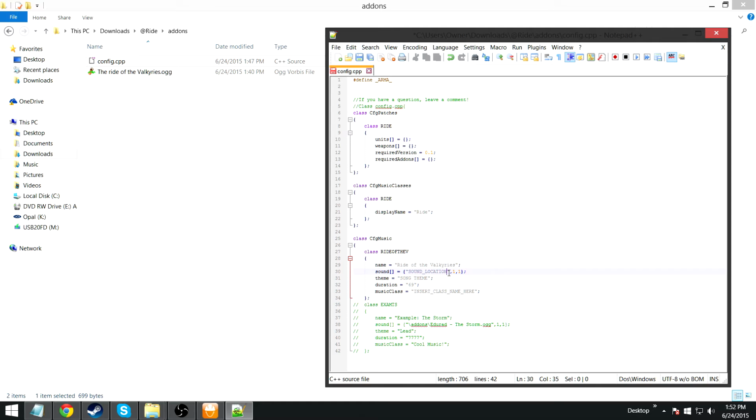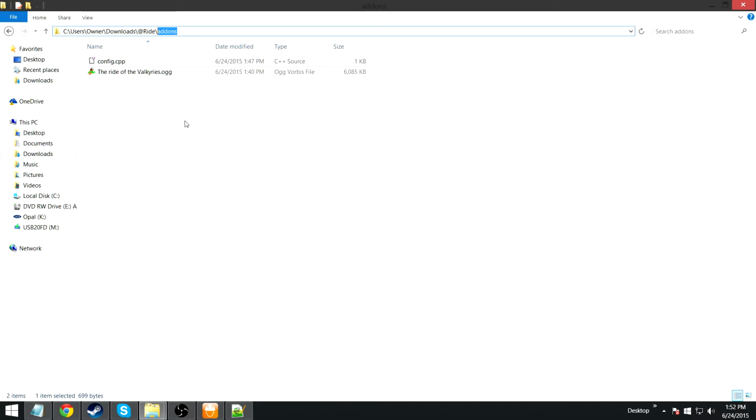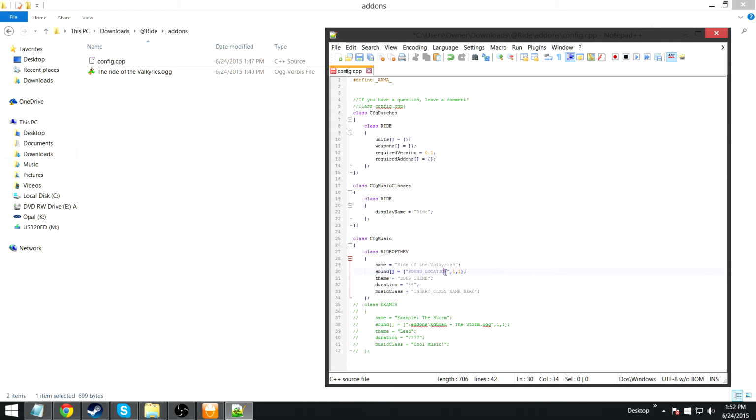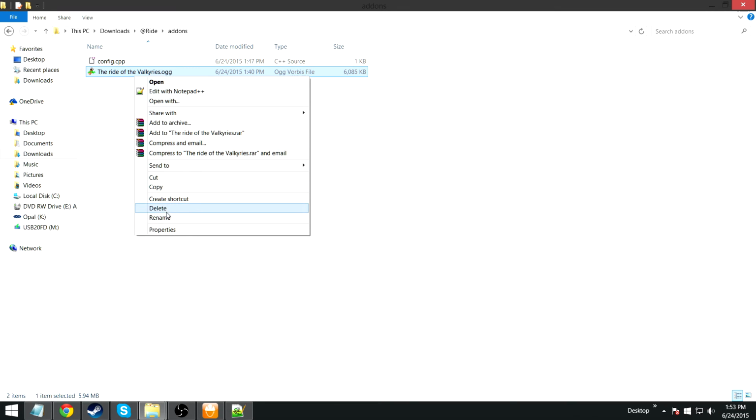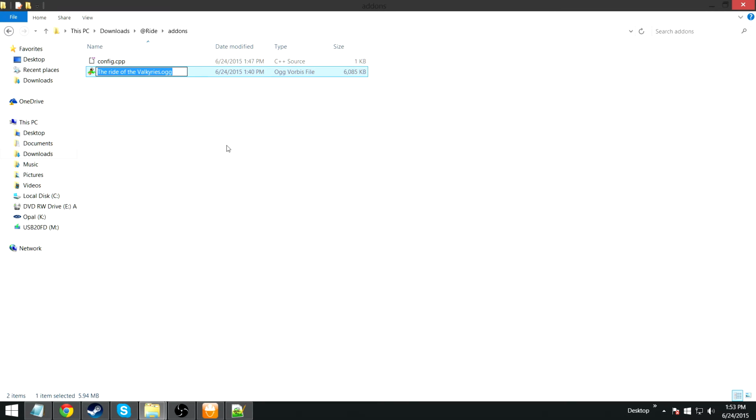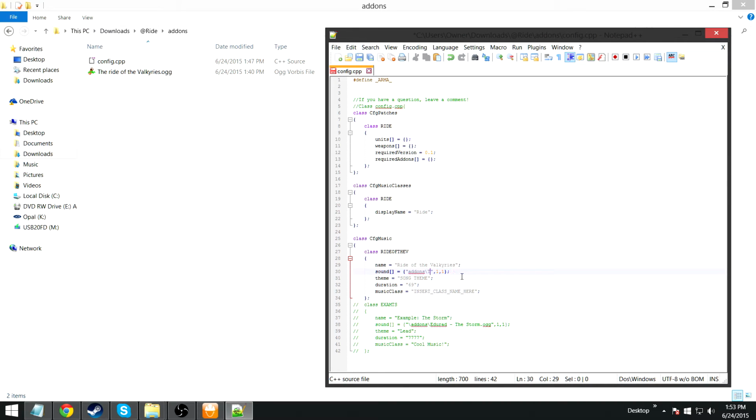Sound, you're going to want to put the sound location. For everyone, it's going to be add-ons. So I'm going to put add-ons. Make sure you do the right slash, by the way. Actually, you can just right-click it, hit rename, select everything, hit Control-C, and copy it. And you can just paste this there, and that should work. Oh, by the way, if I don't say to change something, you probably shouldn't unless you're going to do some more complicated stuff.